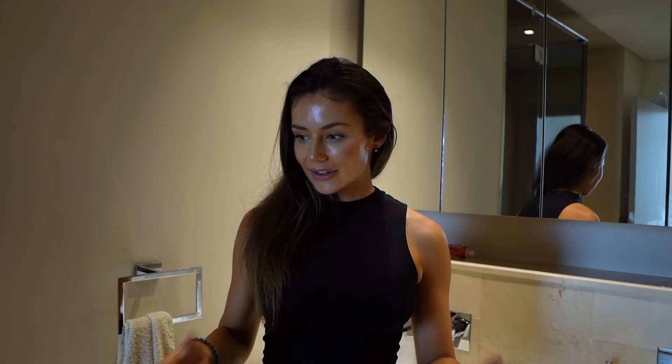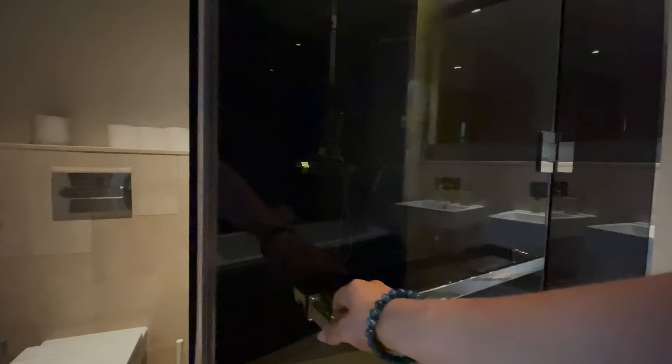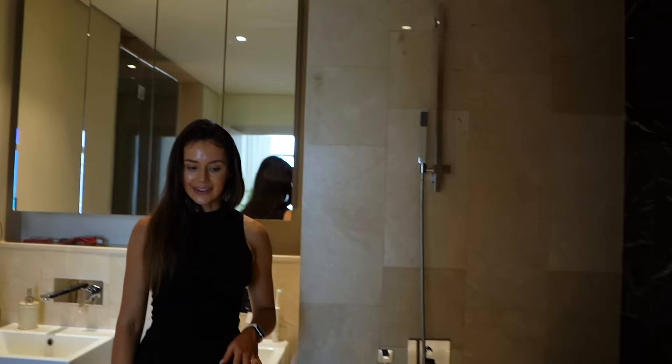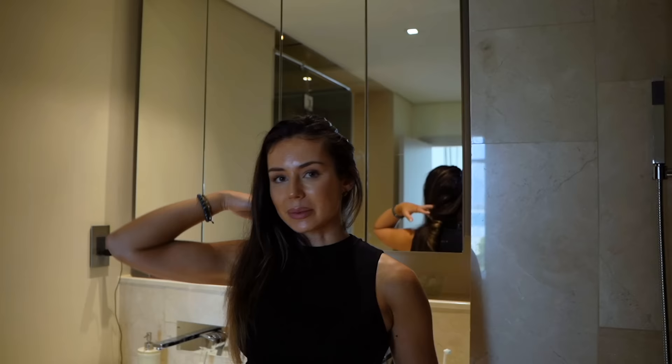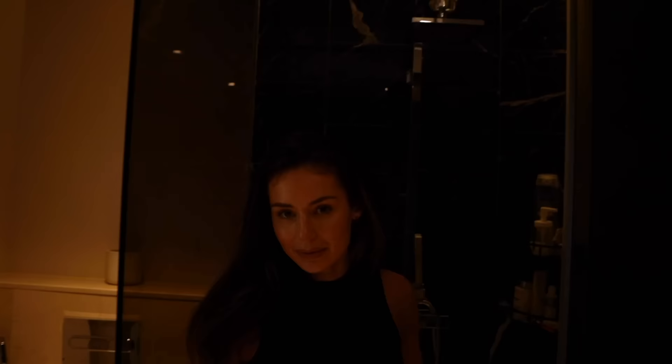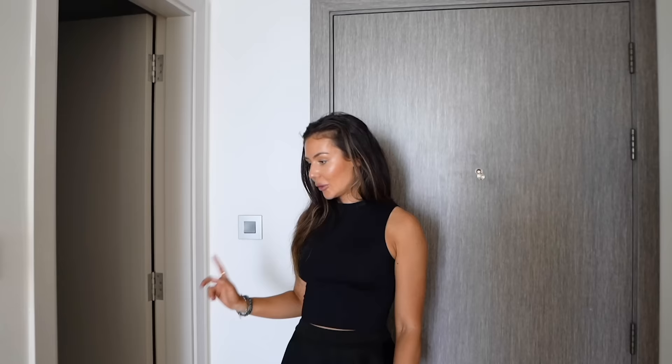We didn't really find another apartment that matched our style. We've got this huge shower through here — a rainfall shower — and a really nice bathtub that honestly I've only used twice because it's a hot country. Something really important if you ever move to Dubai is to get a shower filter, because the water here is hard water or just not great quality for washing your hair. A few friends recommended this as one of the first things to do to protect your scalp and hair.